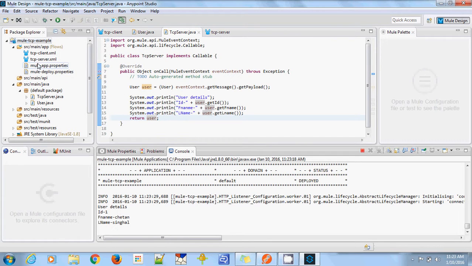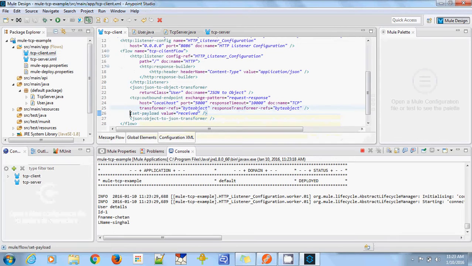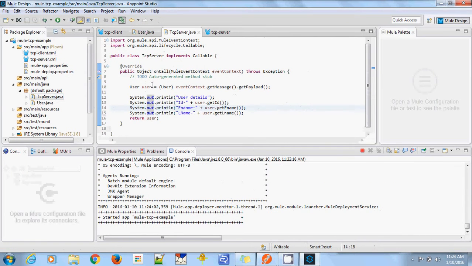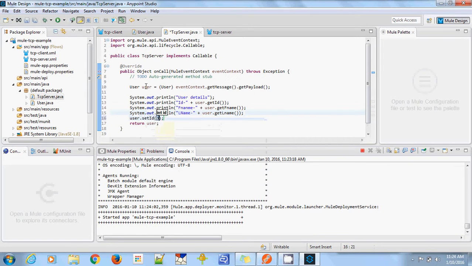If we want to change some value, like now I want to change the user object value, we can also check this value from the client side. Whatever value we are returning, if I comment this out, and in the TCP server class I change the user, like user dot set id equal to 3.